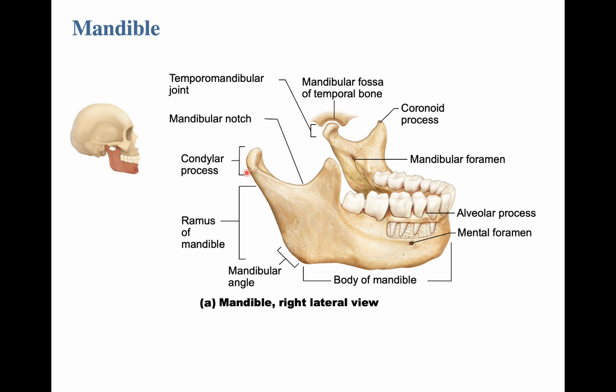And up here on the back, you have what's called the condylar process, and anteriorly this is called the coronoid process. One fact that's good to know is that the condylar process here is part of the joint we call the temporomandibular joint, also known as your TMJ, and that is going to be right here. Internally, in that ramus, you have this opening called the mandibular foramen. So mental foramen and mandibular foramen.